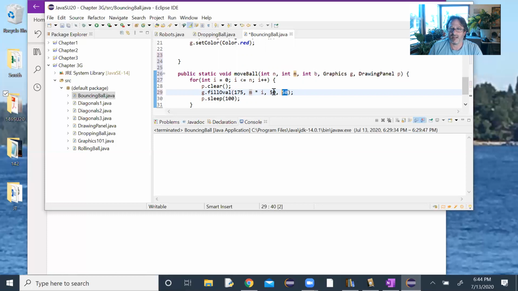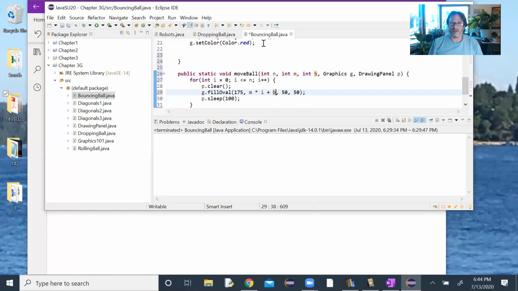So that's going to be, let's see, fill oval. That's the x value, and the y value is going to be m times i plus b. So initially, the first one, b is 0 and m is 10. That's going to move it down. And then 50, 50 is the dimensions of the ball.